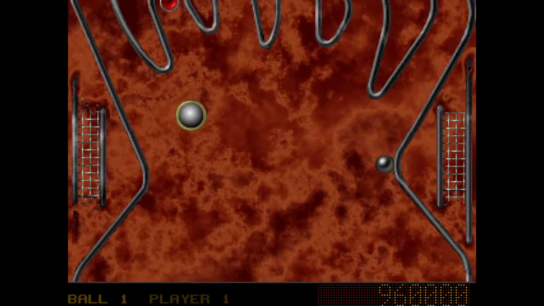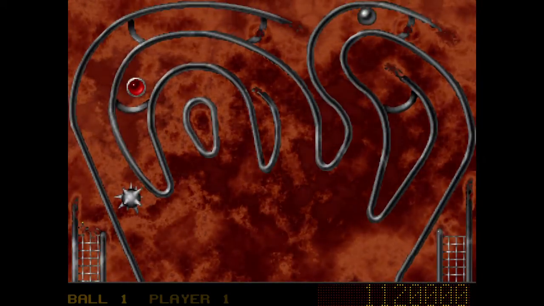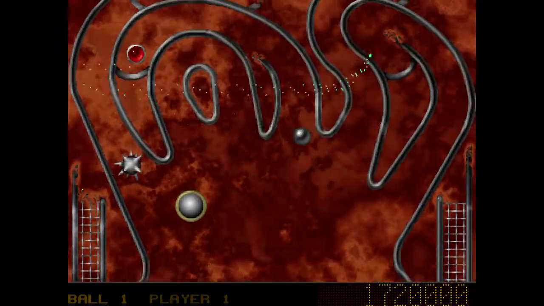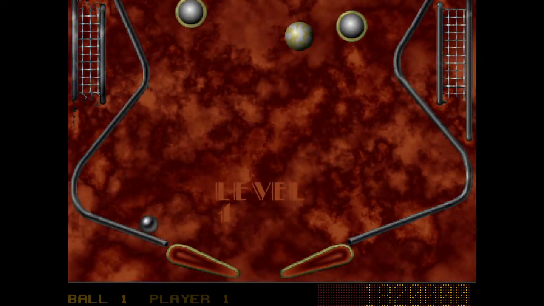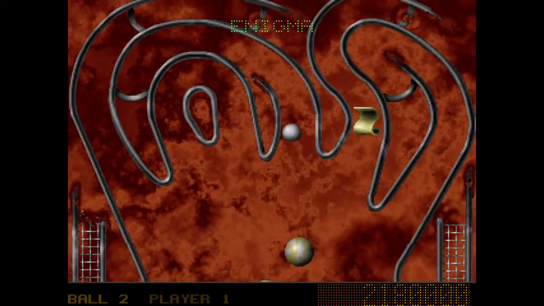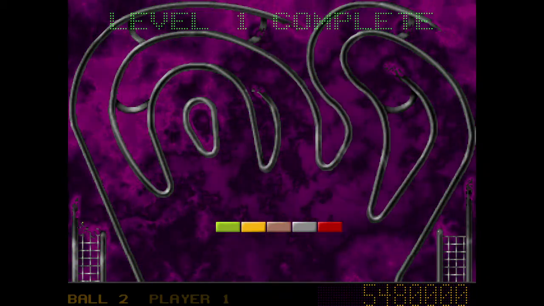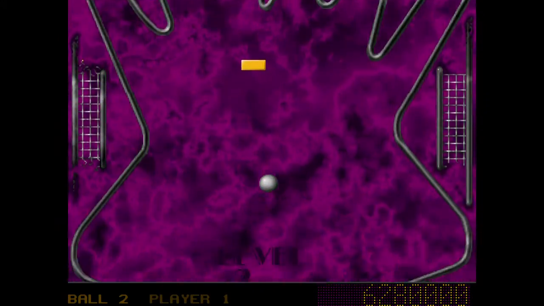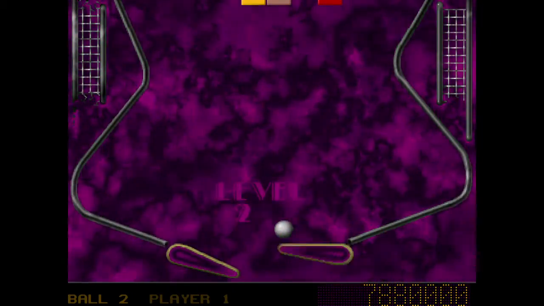Crazy with the ball, but that's all right. We're here anyways. As you can see, the table changed from red to purple, which I gotta admit, I think is a really nice touch. At least it tells you you're on the next level.